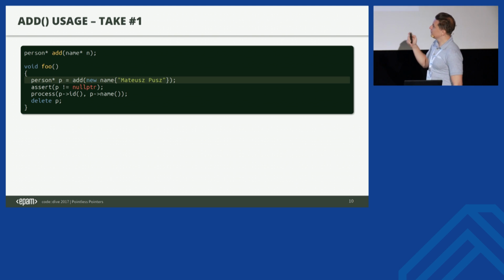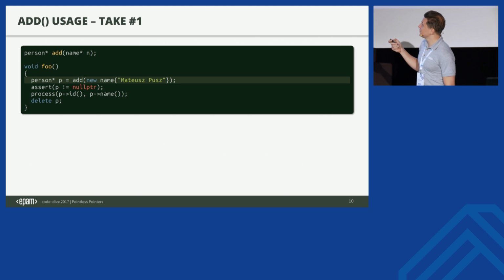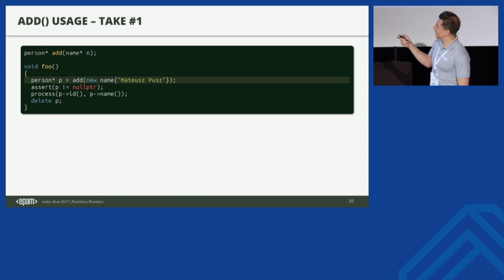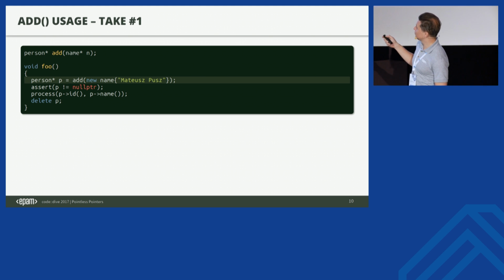So let's think about this interface once again and verify in which cases we can use it. Is it assuming that underneath is a valid implementation of this function add? Is it a valid usage of this interface? Like we have this function add, and we just allocate something like the name, and then we expect that we'll get something that is not null, we assert on this null, and then we dereference something for some processing.